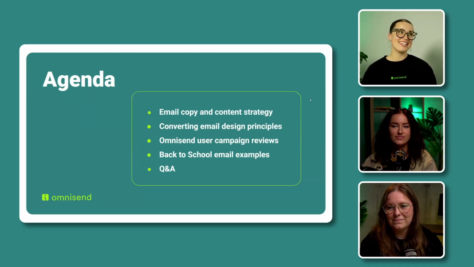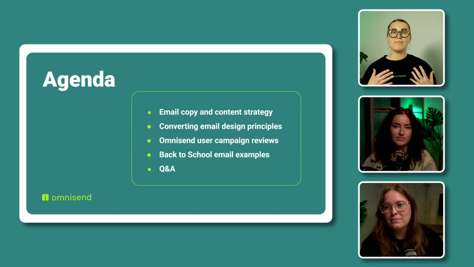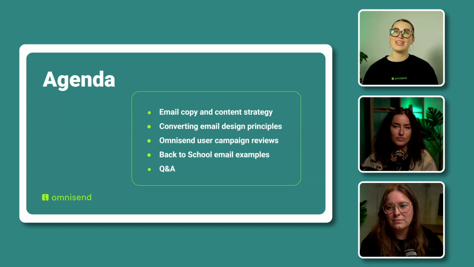And today's agenda is that at first we're going to talk about email copy and content strategy that you can use for any campaign that you're sending. We're going to talk about converting email design principles. We're also going to review some of our Omnisend customer campaigns that they were very kind to share. We will look at what worked, what we think could be improved, and also answer any questions you might have for the campaigns that you're planning. And then, of course, we're going to share some of the back-to-school examples for inspiration. And then at the end, we're going to have a Q&A session.